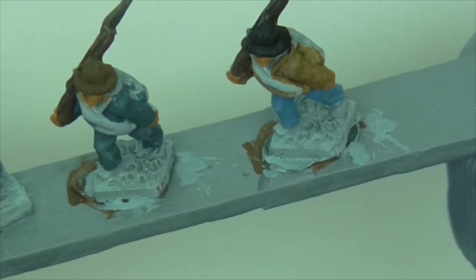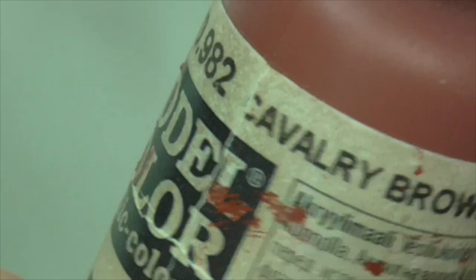Right, we've got the metallics on that. We'll go with one of Gav's favourite colours, which is Cav Brown. That's great for if you want to do a base for red hair, not so much on 28s, it's a bit too dark, but on 15 stroke 18 on 10s, it's a good base for that. But again, I use it mainly as a colour on muskets at 15, 18 and 10 mil. It's obviously artistic, they were never like that, but at that scale they show up quite well.